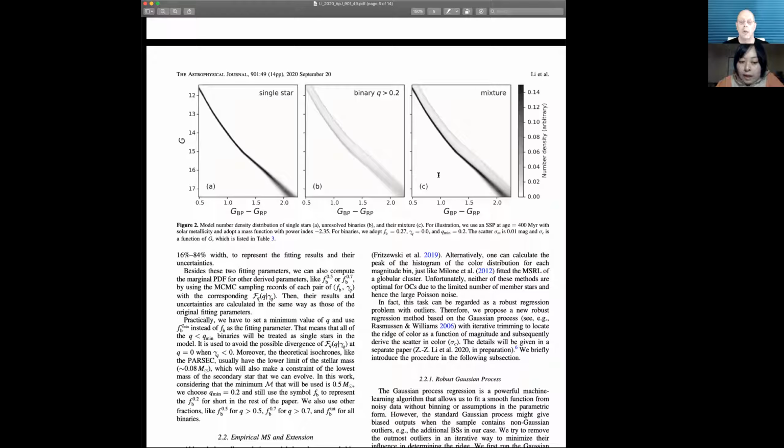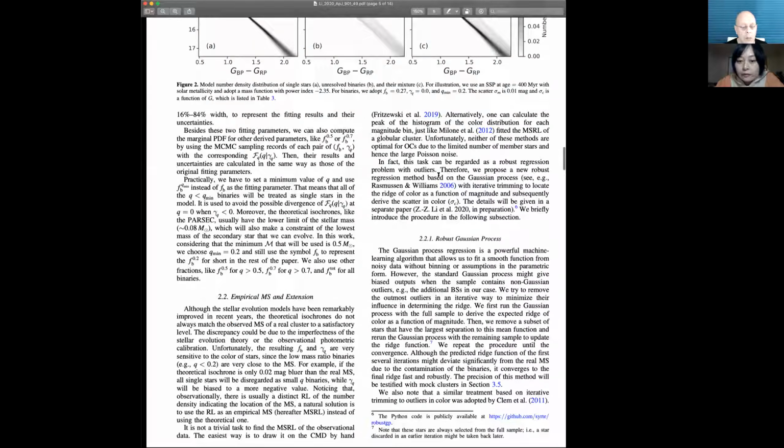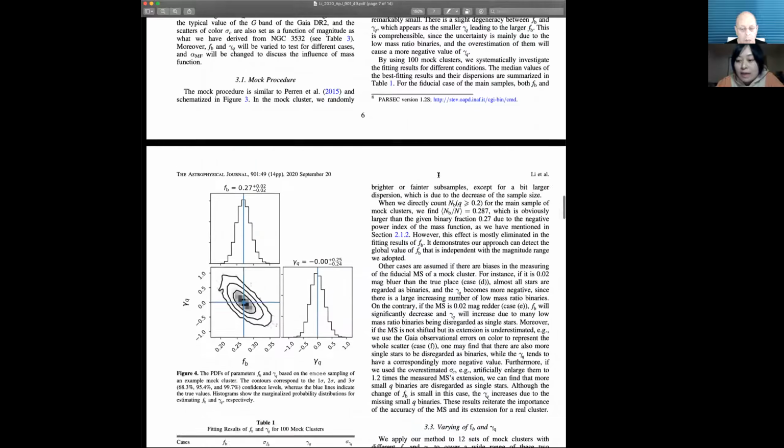The location of single stars follows the isochrone. Their distribution in the CMD along the isochrone direction is determined by the mass function, and the binary properties determine the distribution in the perpendicular direction. And at last, we use the binary fraction to combine them together as a mixture distribution. And we convolve the observational error to get the probability density distribution of the mixture model along with equation 8. And according to this, we can solve for the fraction of binaries and the distribution of mass ratio simultaneously.